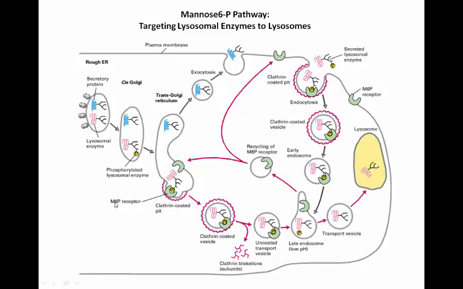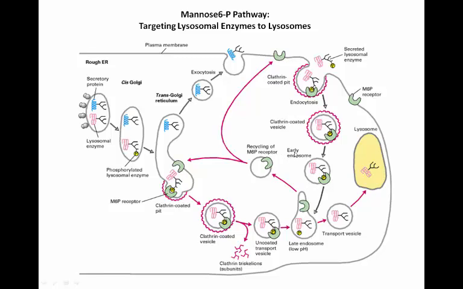We have a mannose 6-phosphate receptor that's going to bind to the mannose phosphate, and then we're going to pinch off this protein in a vesicle, and really there'll be different mannose phosphorylated proteins in this vesicle, not just one, but this shows it as one. We lose the clathrin coat. The clathrin coat enables the formation of these vesicles. It basically puts a protein coat around the vesicle. And now we lose our clathrin triskelions. Here's the uncoated transport vesicle.